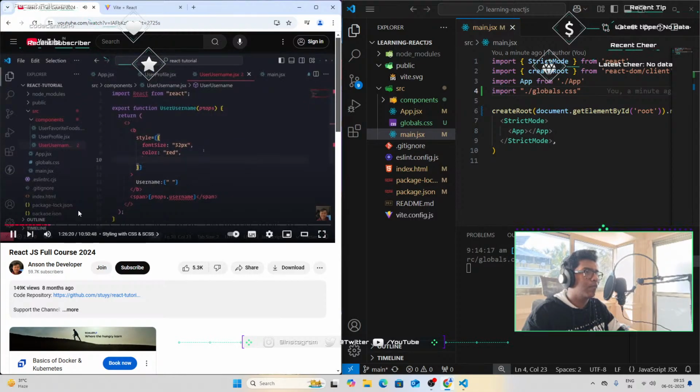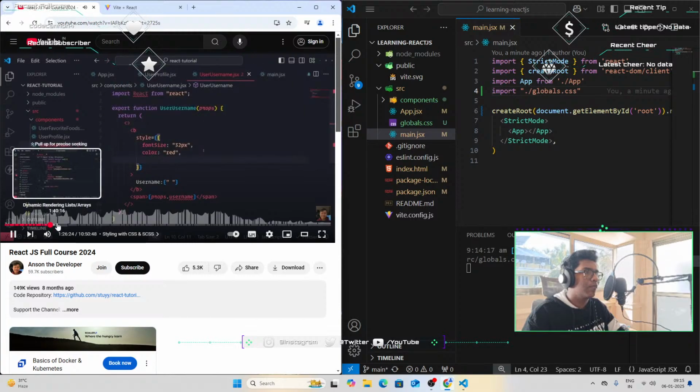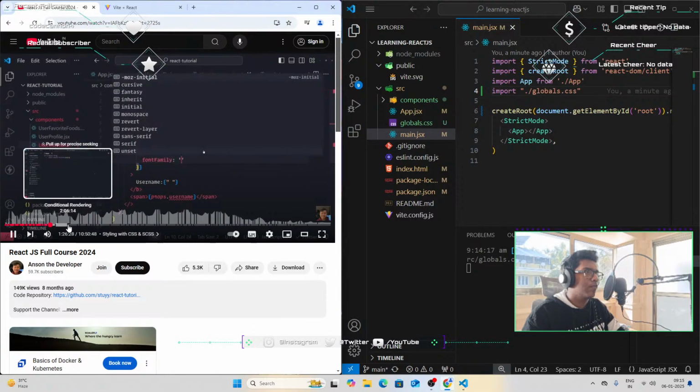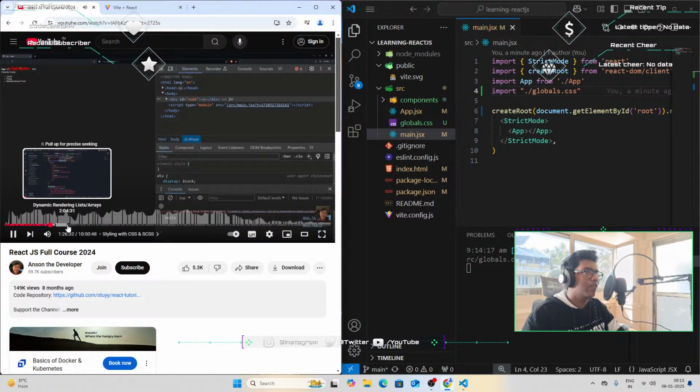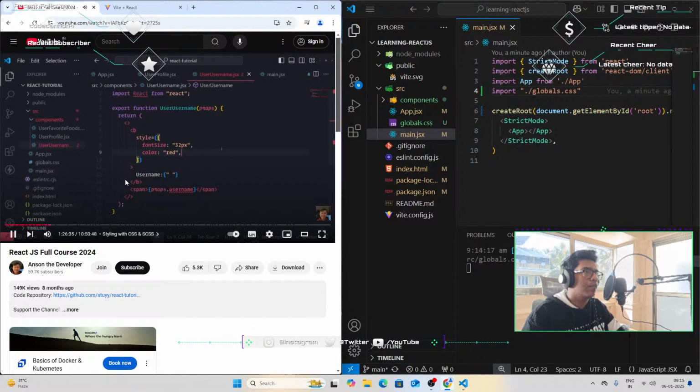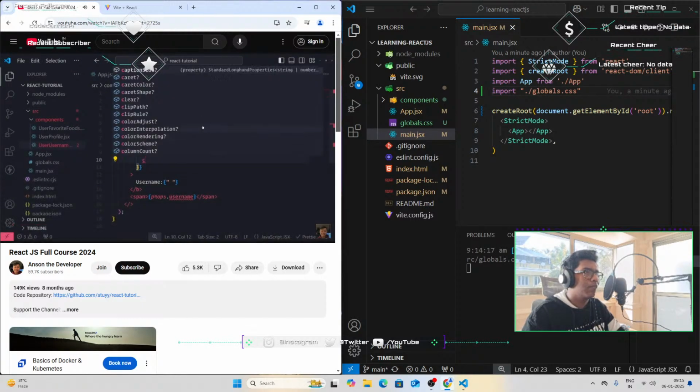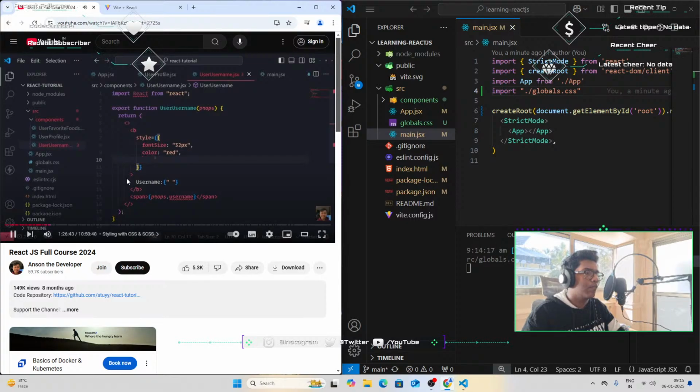Let's show you a couple more examples. There's also font size, font family. Maybe you don't like the default font that we set globally, so you can do something like cursive, and then that would change right over there. Okay, there are a bunch. Again, you can just go through IntelliSense and look through all the other ones. But if there's one that you want, and you know the name of it, just remember that it's the same name as it is in a regular HTML attribute. You just need to make sure that you're using camel case.